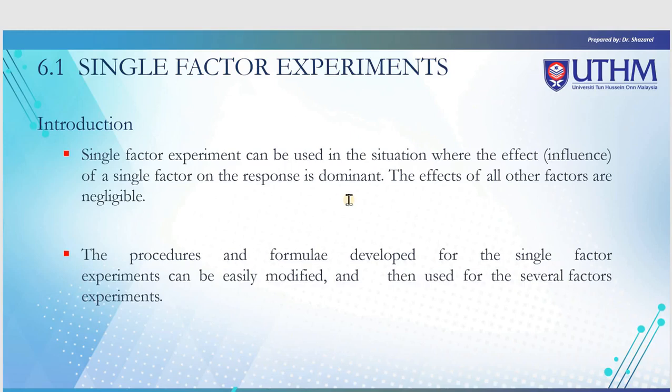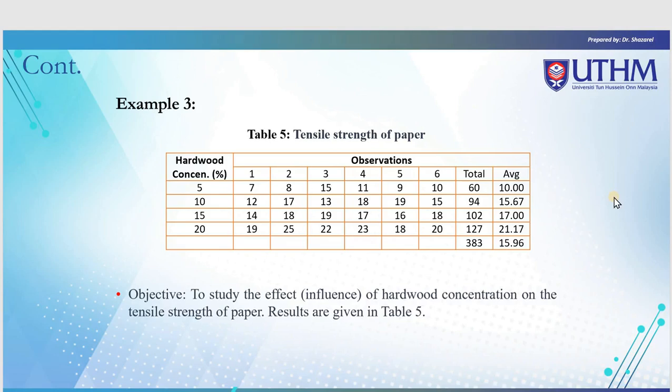From the single factor, we have several levels. We want to know what the effect is when we control the level of the factor. This single factor experiment is useful because we can easily control the factor and see how to set the level of the factor. So we can proceed with several factors. We run the simple test first, and then we proceed with more complicated tests which involve more than one factor.